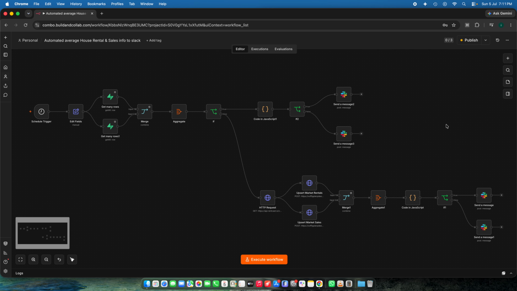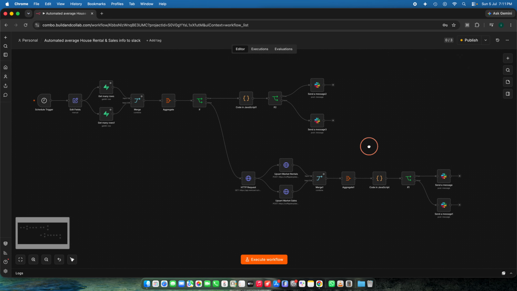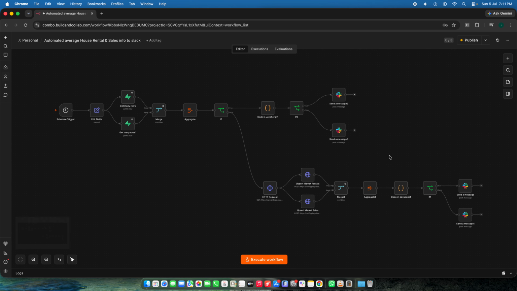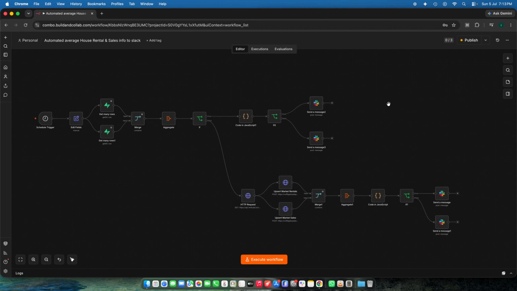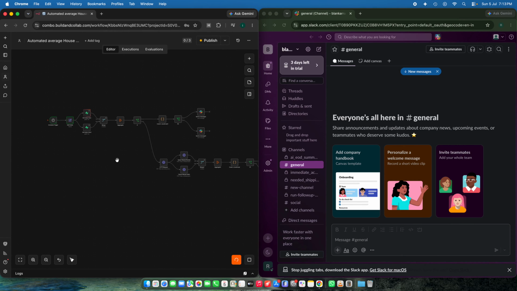It turns the raw data into clear and actionable market intelligence and delivers a clean, human-readable analysis directly to your own Slack every single month. So let me just show you the demo first, and after that we can move forward with how the data will flow from node to node from the beginning to the end. Let us test the system live. So let me just execute the workflow right here.